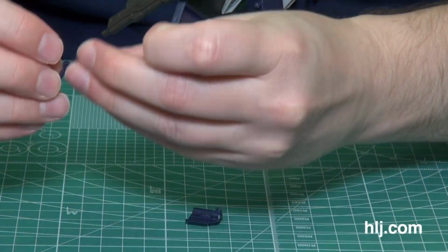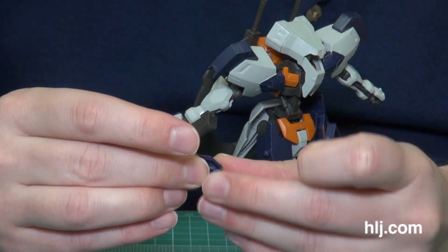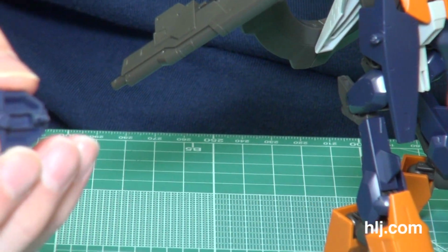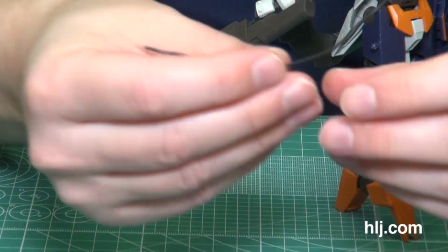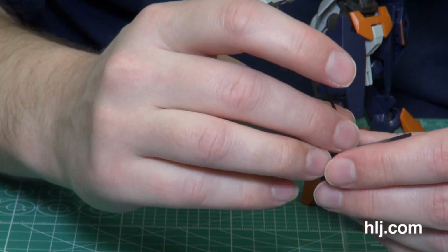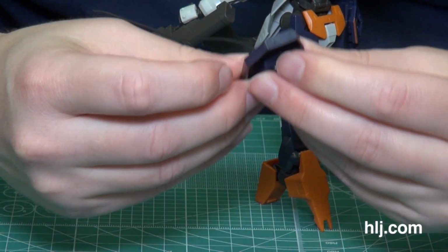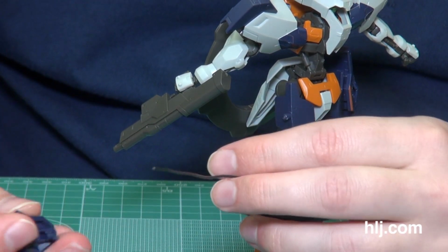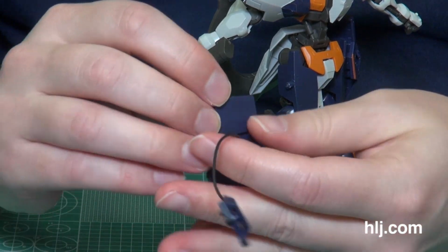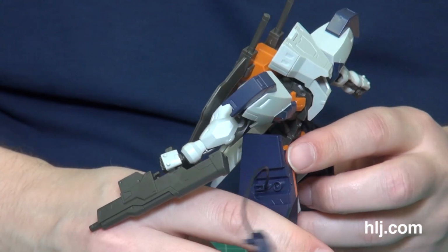And as it falls apart, it reveals on the inside another claw. It's got these shot grip claws, I believe it was called. So these come off. So you have your skirt, you have your claw. And this kit also comes with wires. So you can plug the wire in here, like so. You're supposed to bend it over so that way you can hold on to it, and then you can plug it in to the back of this part, like so. Once you got that all set up, you can put this back on and check that out.